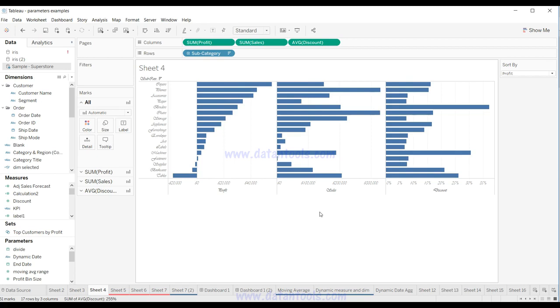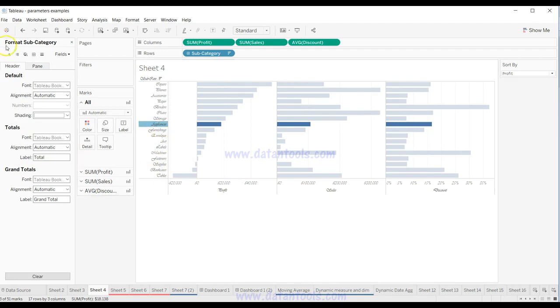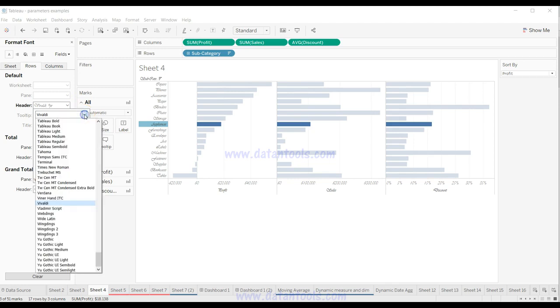Well, you would say to very easily go into the format and change it. Well, that's what I'm going to do, but with a twist. So that's basically a tip. So right click and format. Once I'm here in the format, I'll go to the text over here, and I have sheet, rows and columns. If you see, wherever the custom styles have been used, like the header over here, it has been put in bold. If you want to make a change, we can come over here and select the default one, which is probably a Tableau book.